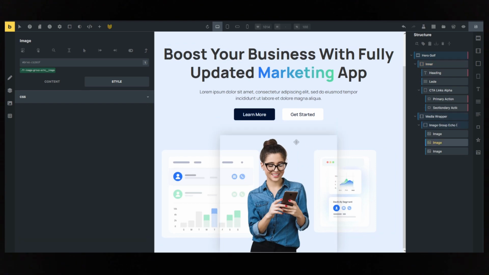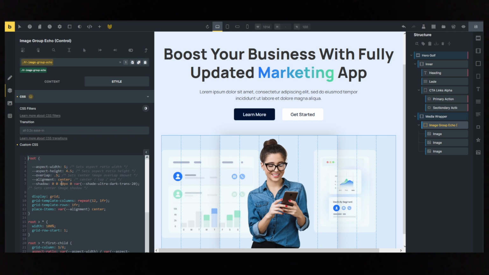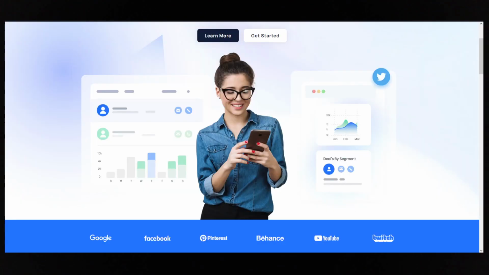So we also see there's a little bit of a shadow on this image here. So we come back to the CSS here, and we see there's some shadow there, and I could just come in there and comment that out. And there we go. Then that's transparent background, no box shadow on the back. All right, so we're moving along. Great. So that is that.